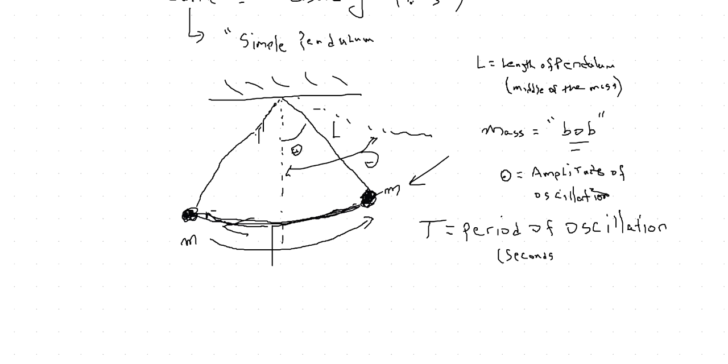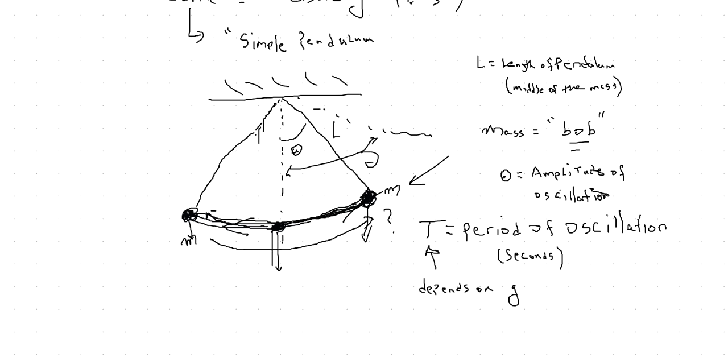And the question is, well, why? Why does this pendulum fall? Well, the reason it falls is because it's being pulled down by gravity. See, if it was just laying there, nothing would happen, because gravity would pull it down. But here, it's going to go there, and then gravity's going to pull it back. Okay, so the period T depends on G. If there was no gravity, this pendulum wouldn't move.